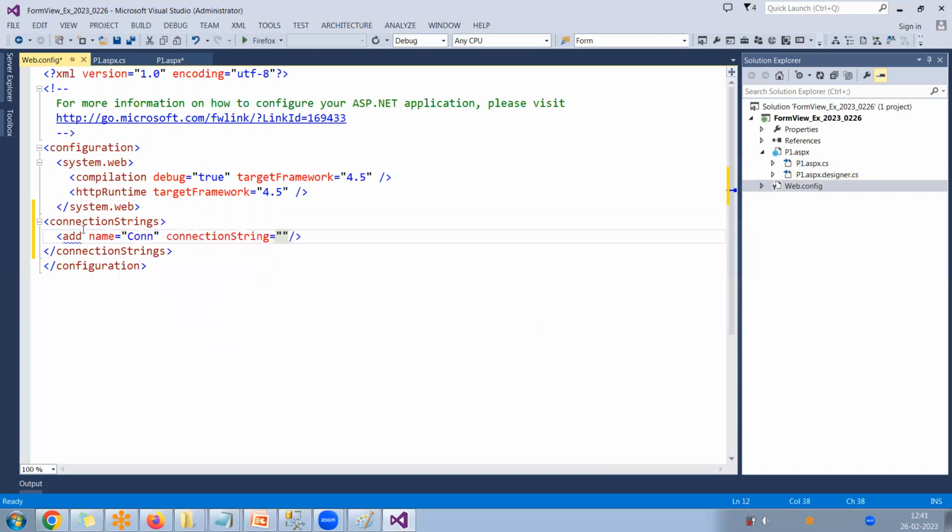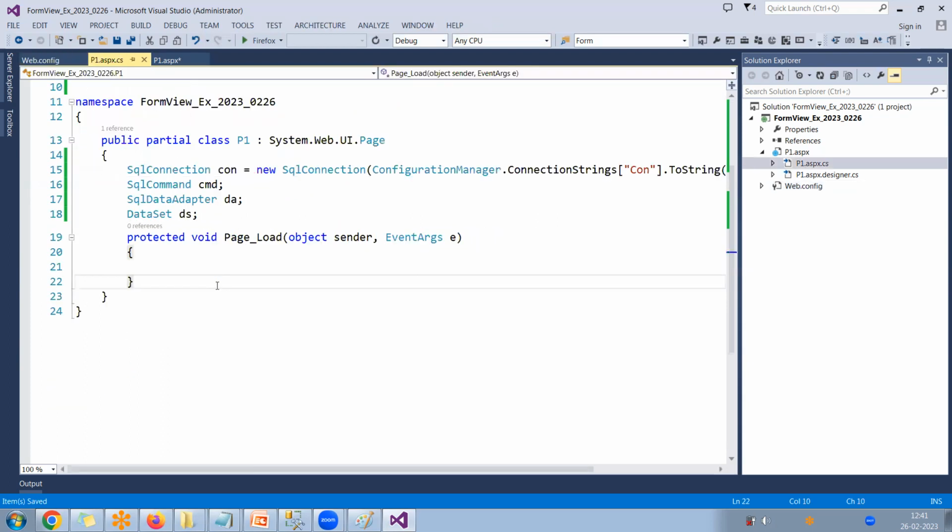You can provide your server name, server equal to dot, and user ID, then password as PWD, and after that you can also provide your database. This is how you can provide all the things related to a connection string. Since this is a sensitive part, I won't show you this one. You can provide your server, username, password, and database, and thereby it will help you work on this. Okay, this is all I wanted to do.